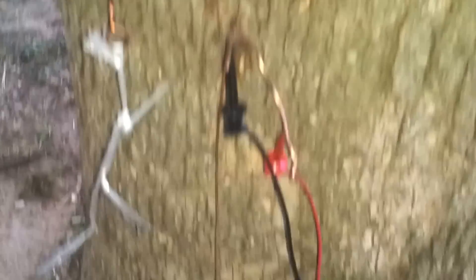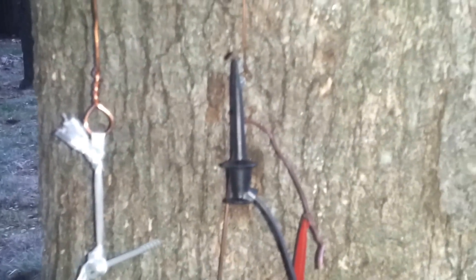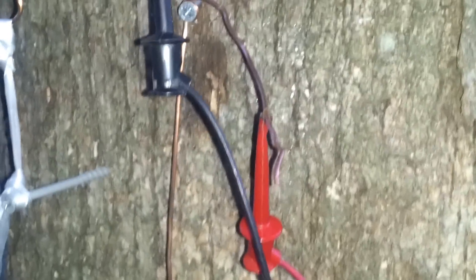Both wires come down, and as you can see, the cable to the left is isolated. The other one does go into the tree and is connected. I have a ground wire to the tree which goes to ground — it goes 24 inches into the ground with salt, and is copper.